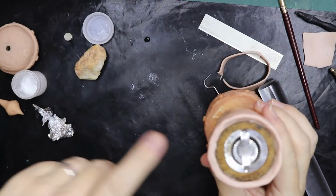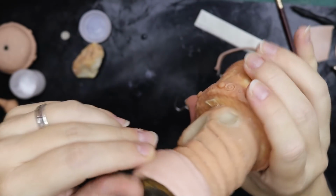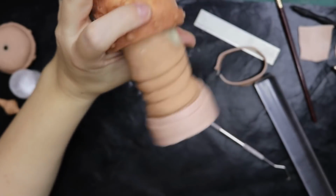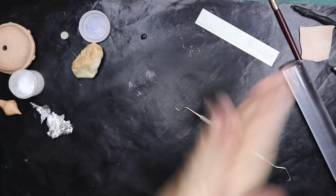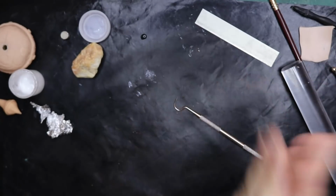I want to keep that like that so I can still see that it's a pepper grinder, or it ever has been a pepper grinder. And obviously that's the weapon as well. So I'm gonna leave that as is, but I believe it needs a nostril ring. So I'm just gonna sculpt that out of Sculpey and then glue it on at the end.